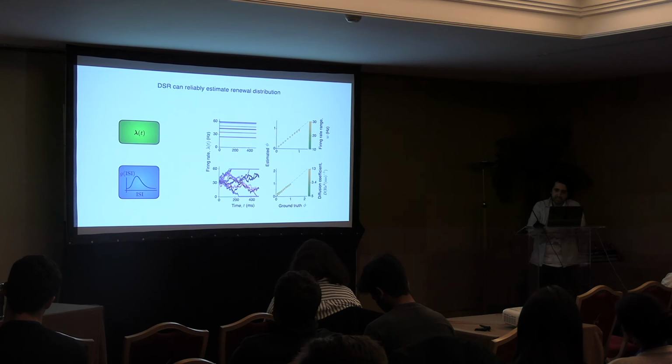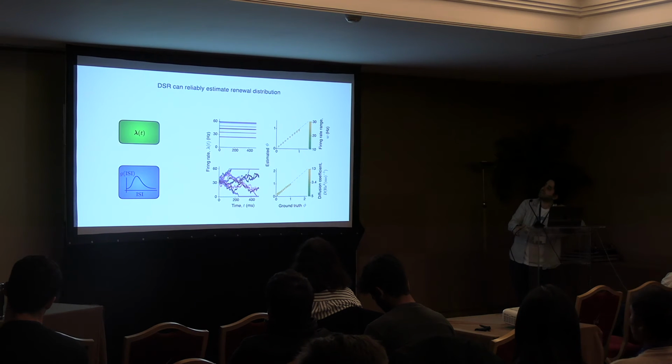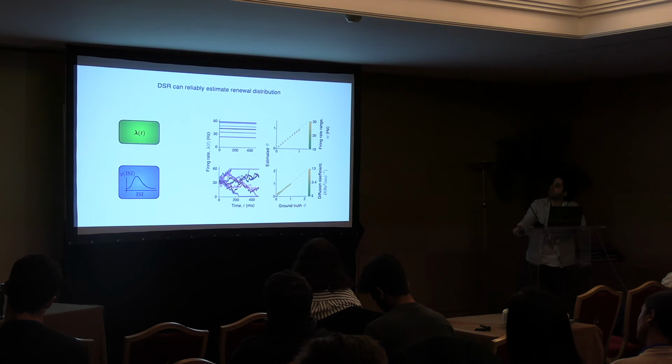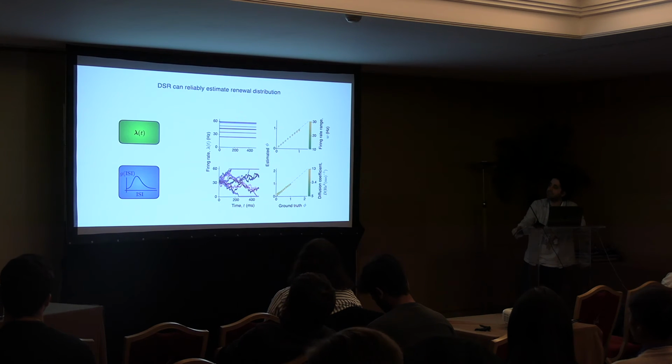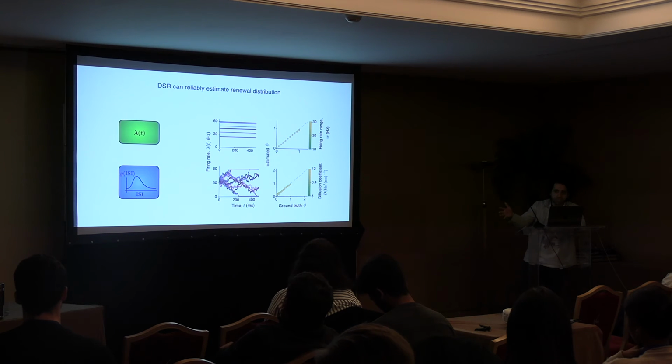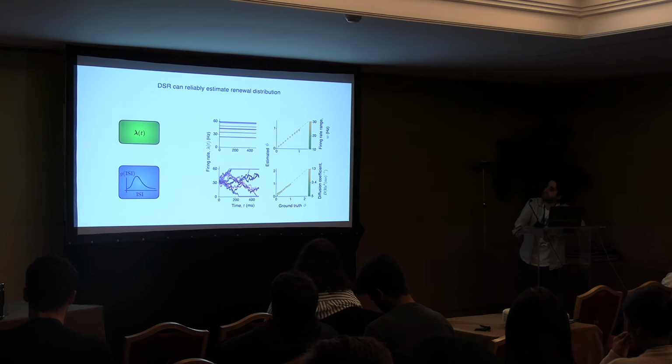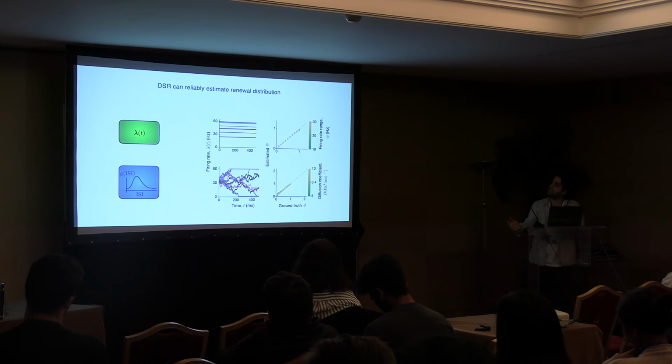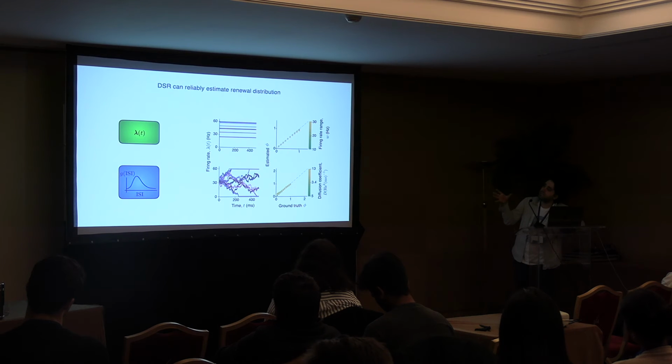Okay, but let's test this. To test this, we consider two classes of stochastic processes for the lambda. In the upper one, the lambda is constant in time, but we see variability from trial to trial. In the second one, we have a drift diffusion with sticky boundary. We generate synthetic data from this, for which we know the ground truth, with a possibly large range of phi. We tested it, and the phi estimated with the method that I mentioned is really close to the ground truth. But this is indirect. I only have access to spikes, and I know the ground truth and I test it. Good, but can I directly test the underlying assumption?